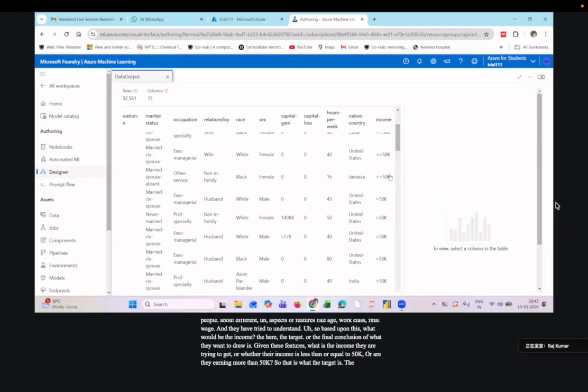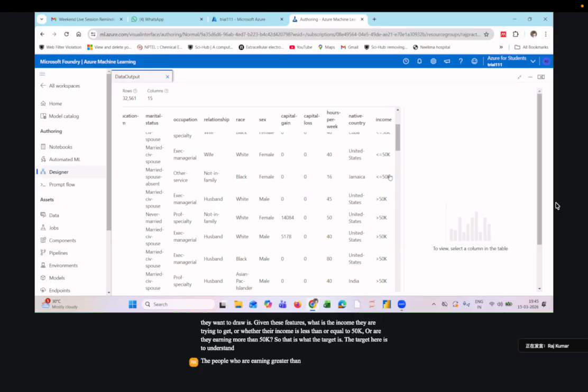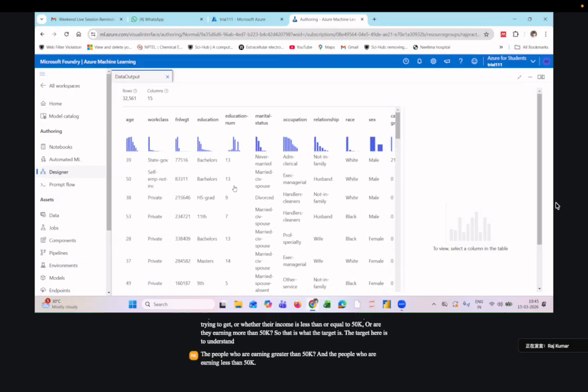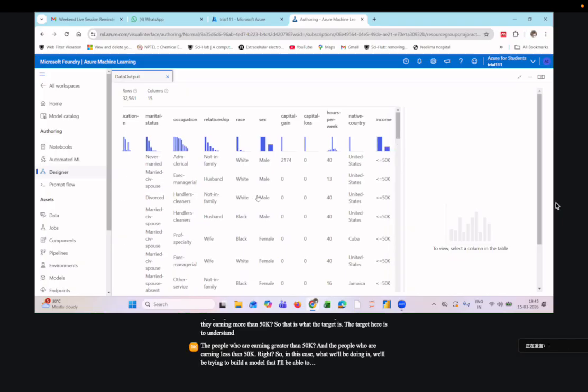The target here is to understand the people who are earning greater than 50K and the people who are earning less than 50K, right? So in this case, we'll be trying to build a model where I'll be able to predict the income given the features.